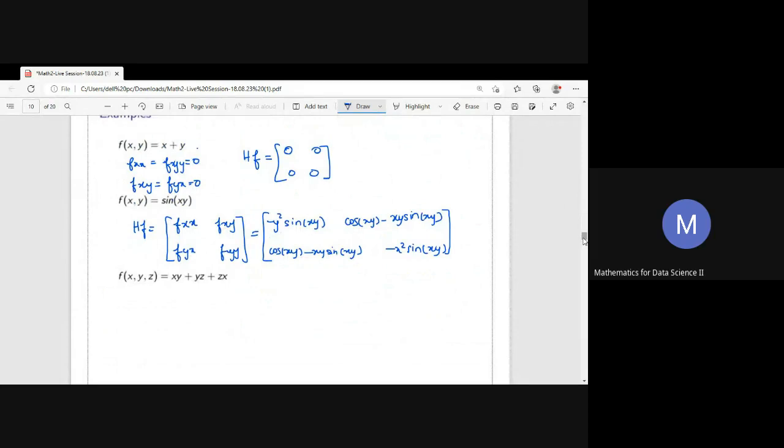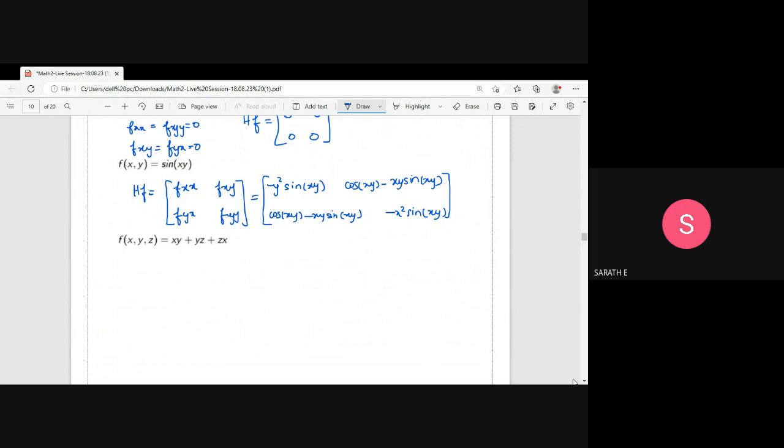See, if it is a simple function like this, it is not going to take much time. But if it is a little complicated like this, a little more time you need. Anyway, you are not going to have very difficult things. Maximum 3 variables, or very, very rarely 4 variables, is going to come. Even if it comes, maybe it is going to be a very simple function. So don't worry, it is not going to be that difficult.